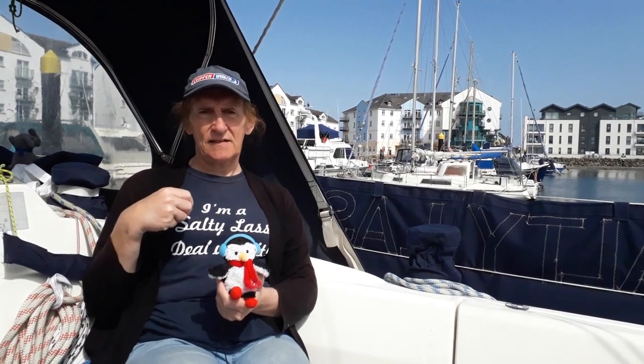The principal reason for the turn, apart from some yachtmaster training, was that the sun wasn't on the cockpit in the afternoon, so we couldn't lounge like two lizards soaking up the rays because the boat was facing the wrong direction. But the secondary reason for moving it was a bit of yachtmaster practice, so we've done that. Now what we're going to show you in the video is how we moved the boat, how we attached the lines, where we put them and what we did. So let's go through that now and you can see how we did it.